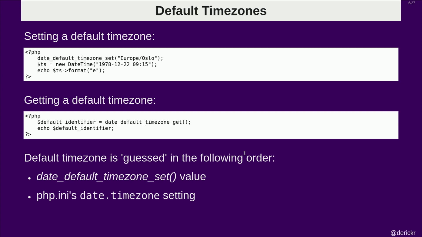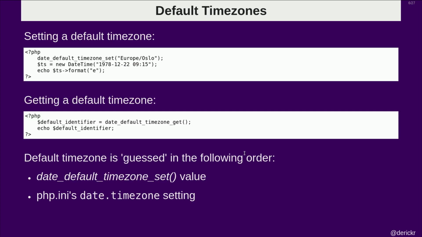In Europe, you can get away with the capital city. So Europe/Amsterdam or London or Oslo, which I've used in this case. In the third line here, I'm creating a new DateTime object, which I'll get back to a bit later. I specify only a string with the year, month, day, hours, and minutes, but I don't specify a time zone. Because none is specified, it will assume to use the default time zone, which in this case is Europe/Oslo. So what is the output of this?